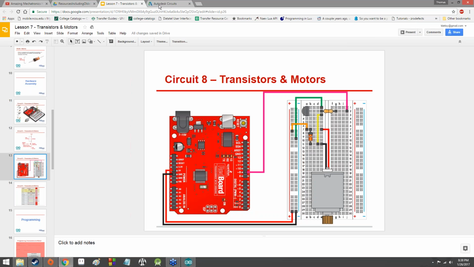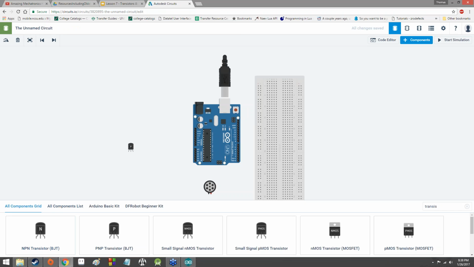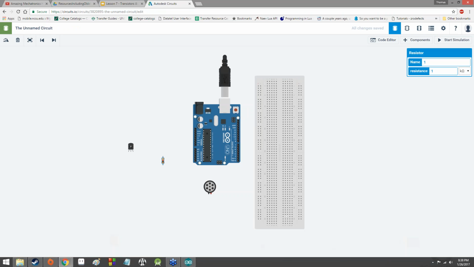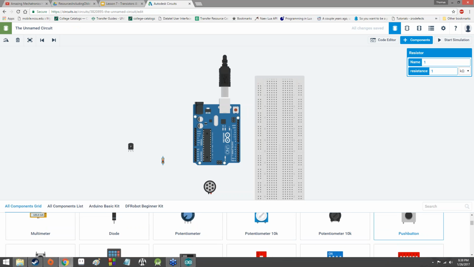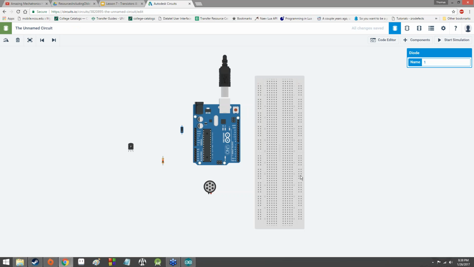All right. And then we're going to grab a diode, and we're going to grab a, what is this? This looks like a 330 ohm resistor. So we'll go ahead and grab the resistor right now. Bam. And we'll grab that diode as well. Bam. And those are our components. So we have one diode, one resistor, one transistor, and one motor. Let me go ahead and rotate the motor around and make the resistor 330 ohms. Bam.